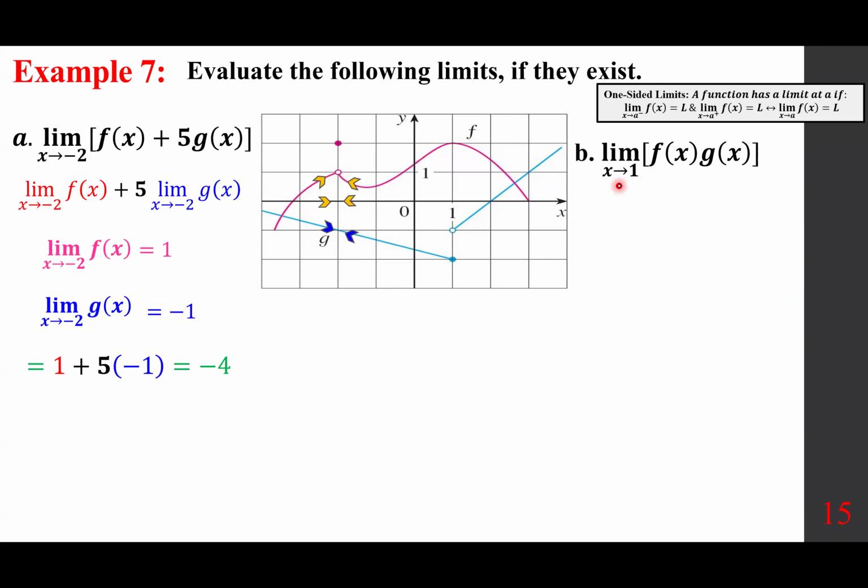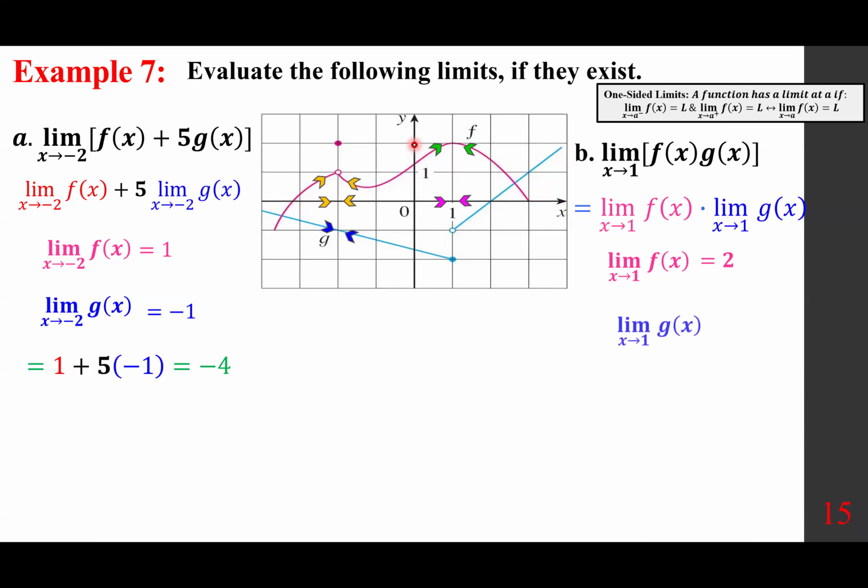What about the limit of f of x times g of x as x approaches 1? We do the same thing. We cut it into 2 pieces according to the limit law, and we look at each piece, starting with the limit of f of x as x approaches 1. So along the x-axis, we locate 1. As we come across the left side of 1, takes us here, okay, for the red one here and here, which is the same y coordinate, namely 2.